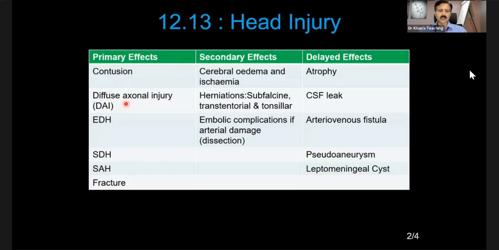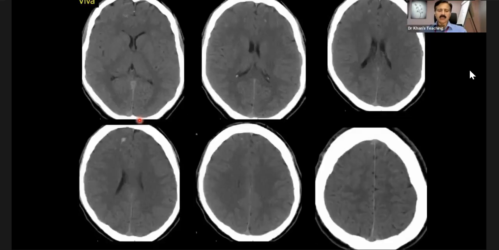Contusion and diffuse axonal injury are the only primary parenchymal injuries. In diffuse axonal injuries, the eye sees what the mind knows. What will happen? This is a shearing injury. What is the location? The location is the gray-white matter junction. Then there is the internal capsule, then the corpus callosum, and the midbrain. These are the top four, but there are others which have been described in the literature.